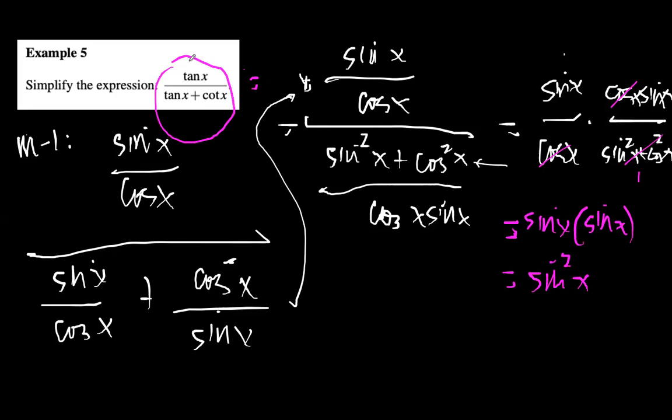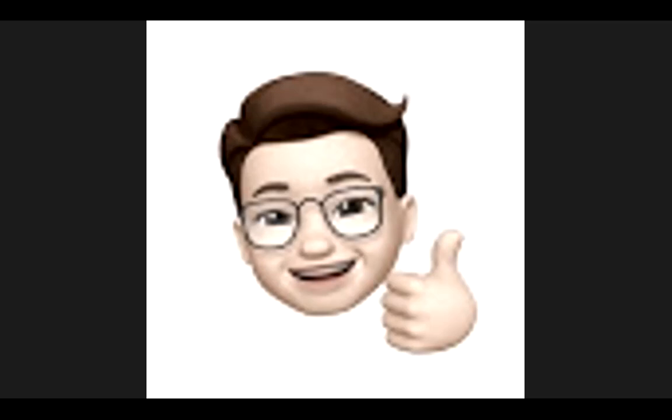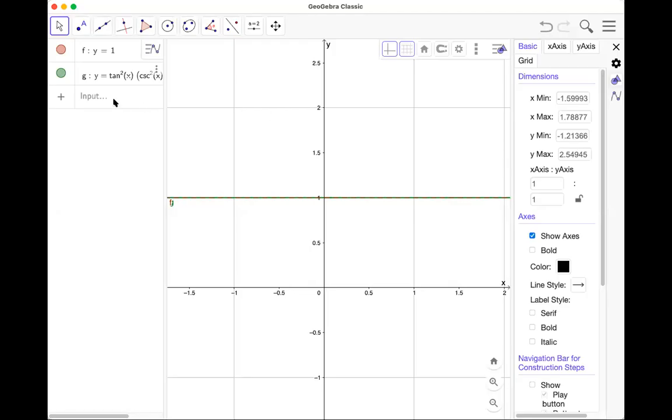Okay? Sige nga, i-check nga natin, sir. Let's try using GeoGebra, sir, kung tama nga siya. Ayan, ang dami na nakakuha ng idea kung paano mag-recheck. So, y is equal to sine. Nakikita na, class? Opo, sir.